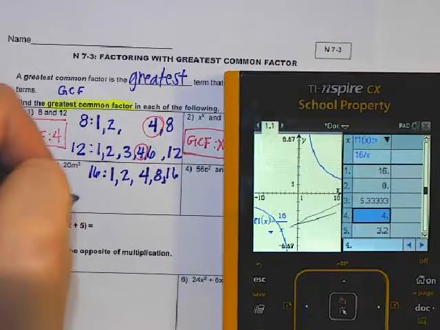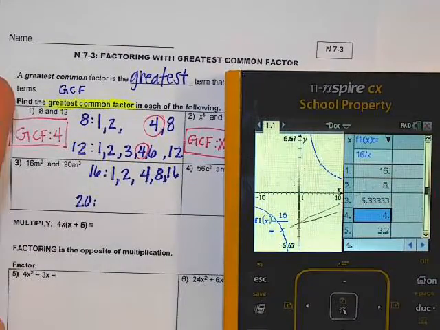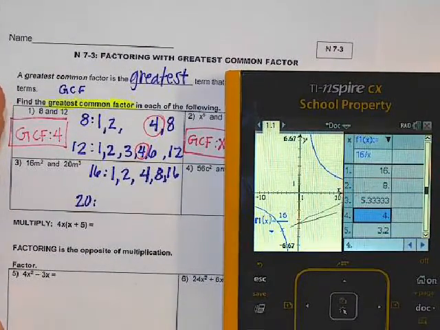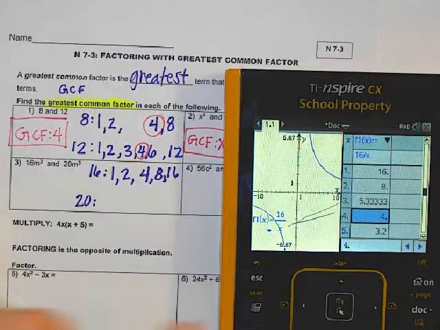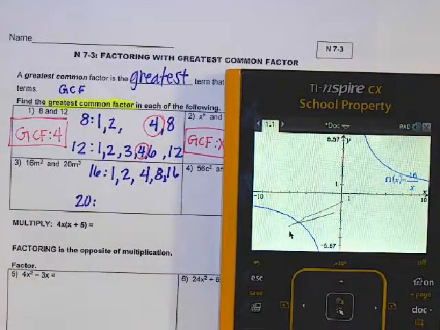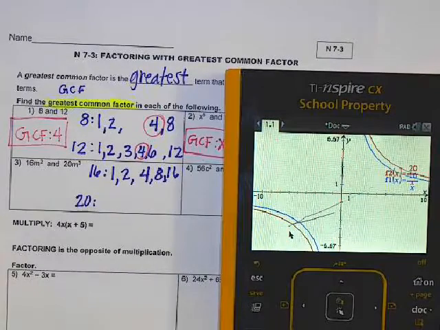Now, I want to know the factors of 20. So, don't click anything in the calculator yet. Okay? I want everybody to stay right here. If you've clicked away, I want you to go back to this. If you're not in this spot with me, I want you to go back to this. Okay. I want to do Control T. Hit Tab. And now I want to do 20 divided by x. I still want the 16 in there, okay? So 20 divided by x. Then go to Control P.